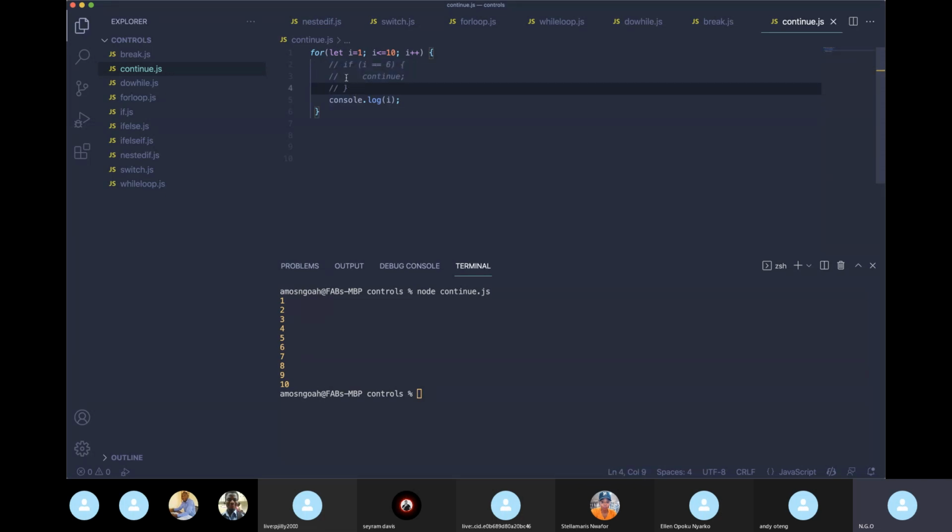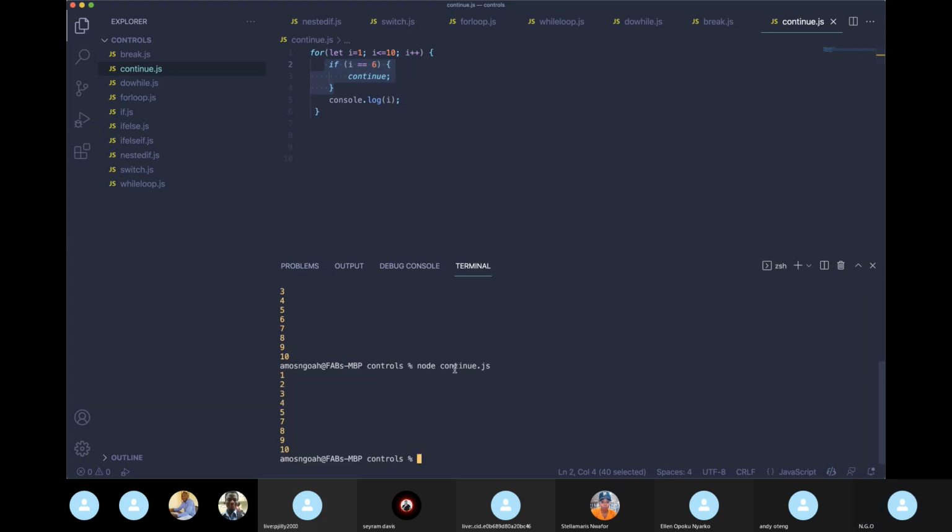Now, if I bring this continue statement, as you can see, number 6 is missing. So from 5, we jumped to 7. So as soon as this condition is met, it's not going to run this statement, anything down, it's going to forget it and go to the next iteration. So that is control flow. It ignores every statement that is within that particular iteration, then goes to the next iteration to execute the block of code.